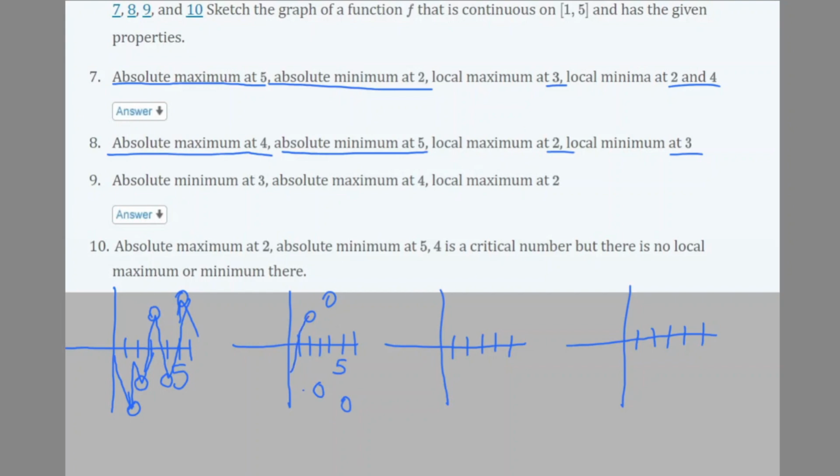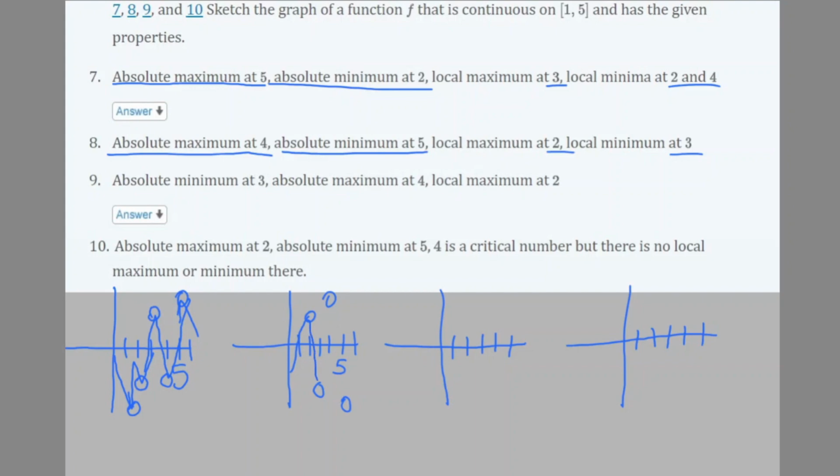So we need to start the graph from the left side at x equals less than 2. Because if we started at 2, then we can't count x equals 2 as a local maximum anymore, because it wouldn't be within the realms of the interval. So let's draw it out now.